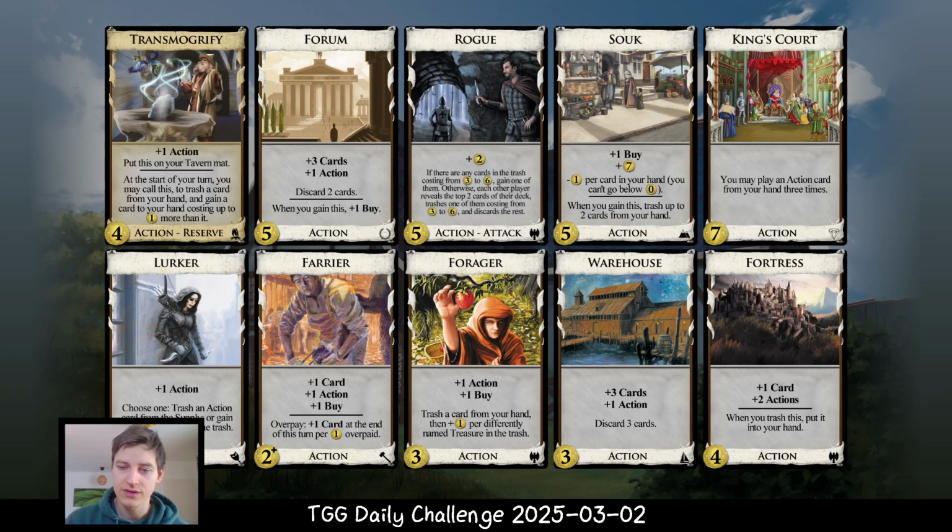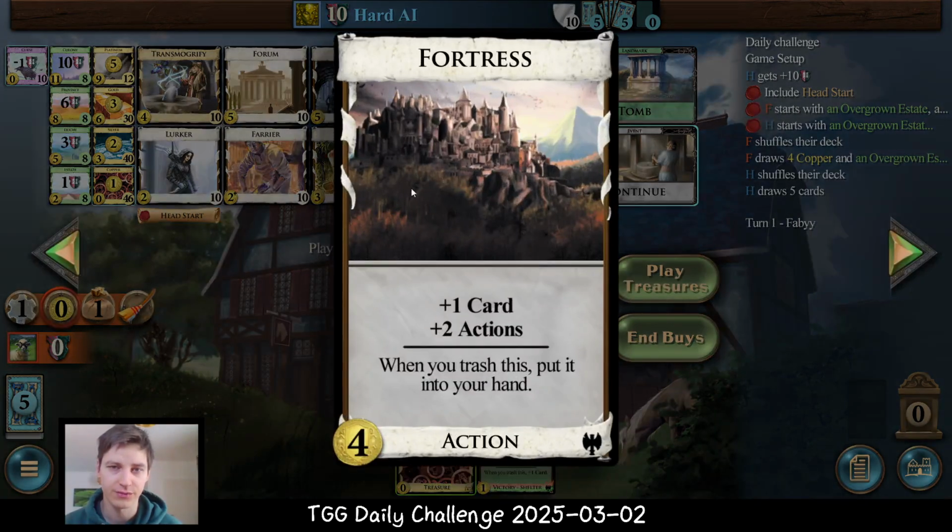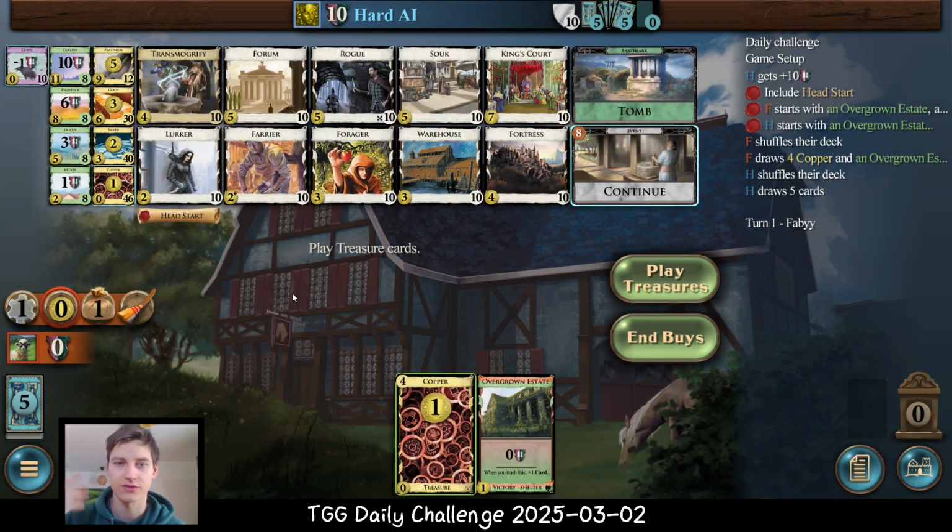We have Fortress, which is a village, but also when you trash this, put it into your hand, and that one already synergizes with lurkers, because you can just play a lurker, trash a fortress from the supply, and because it's trashed, it goes straight into your hand. So essentially you turn the lurker into +1 card and +2 actions, while also putting a fortress into your deck, which can be really nice.